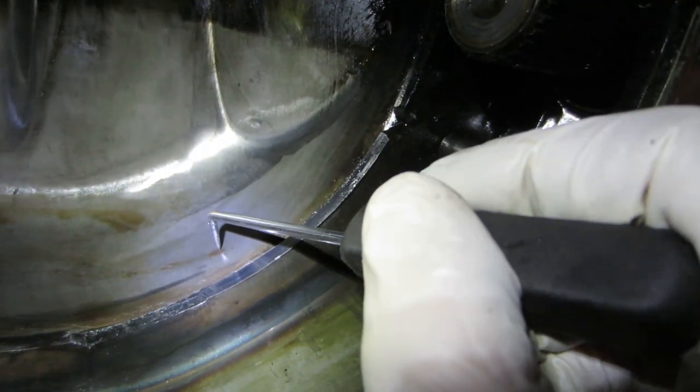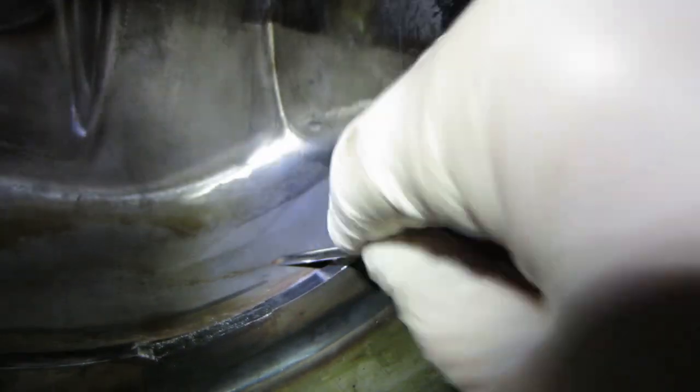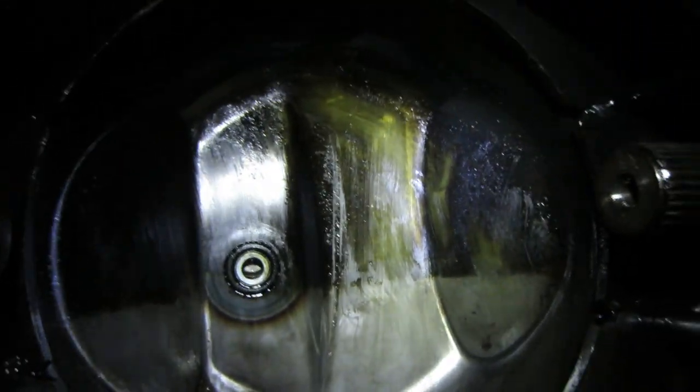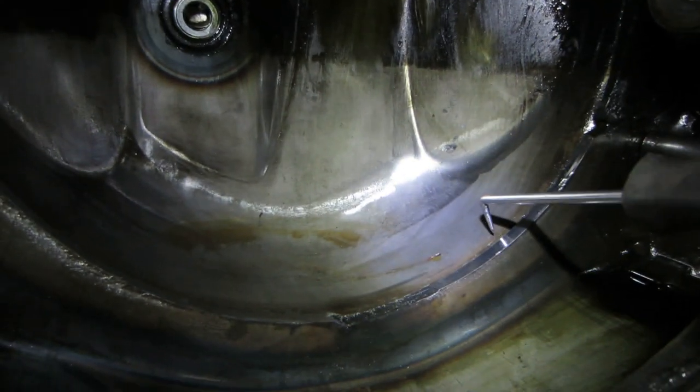Right where that little tit is, right there. So that is where the hole is in the rear casing that's on there. The rest of it doesn't look too bad, but I think we're gonna have to go in the outside. We're gonna clean it up with a grinder. We'll see if it kind of blows through anywhere else.